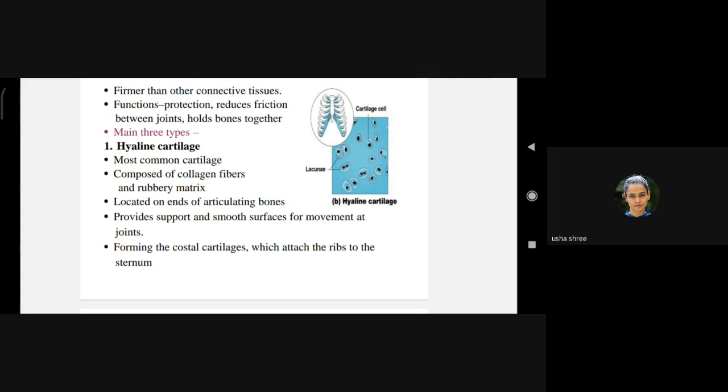Like if we take the example of the knee joint, then what are the articulating bones? Anyone answer me? What are the articulating bones of the knee joint? Articulation means joint. Tibia and fibula. Yeah, please go ahead. You are going somewhat right. Please go ahead.